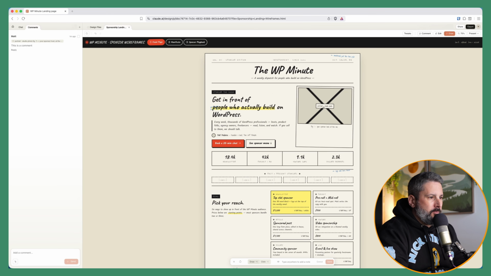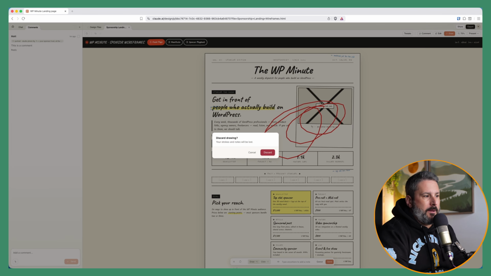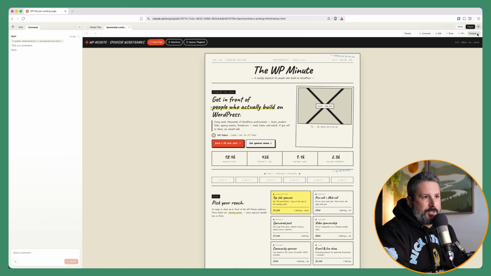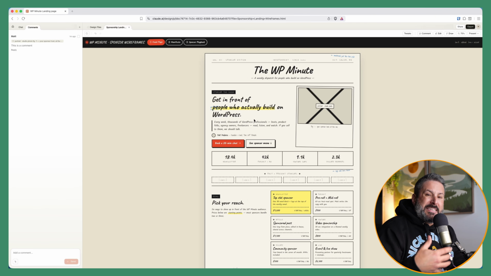You can draw on it, which will allow you to do some things like maybe circle something and say, move this over here, and you'll prompt that with Claude. That's kind of interesting to go in that direction. And then you can present it in full tab, share it, or export it to different files. You can send it right to Canva, or you can hand off to Claude Code to then develop this stuff.